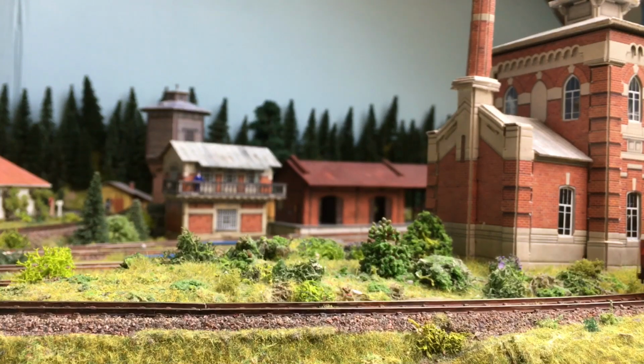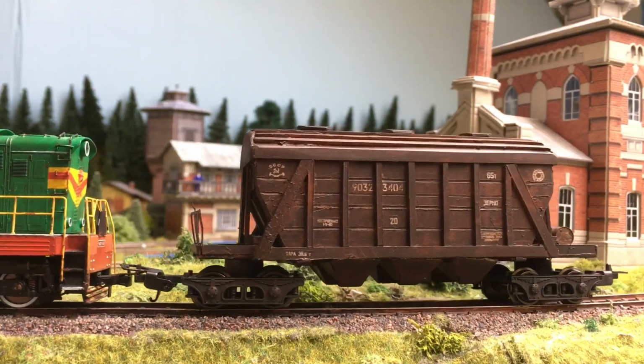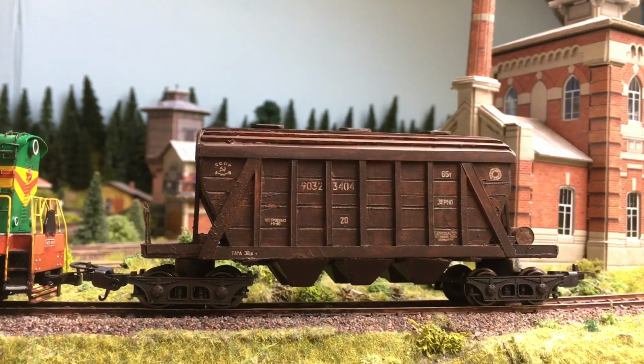So that's my new hopper, handmade, fully handmade. It is not of the same quality as these very high quality 3D printed hoppers that cost at least 80 euros. But hey, this one, I was busy for a lot of hours, but this one cost me around 10, max 15 euros. So I think it's okay. I'm not sure what you think. You can let me know in the comments.